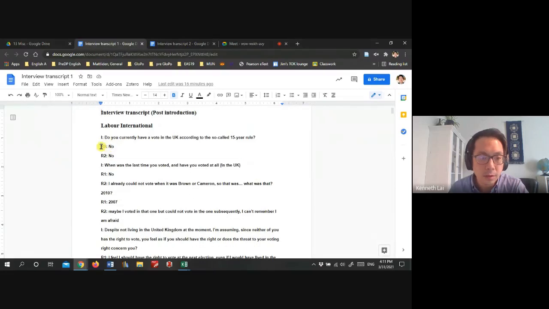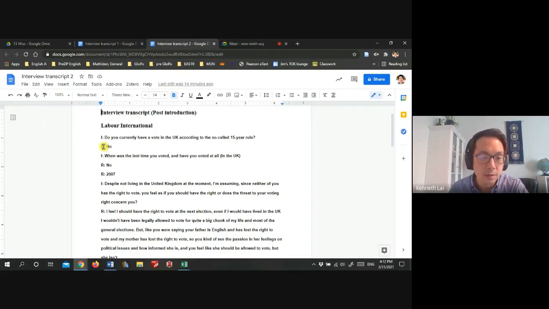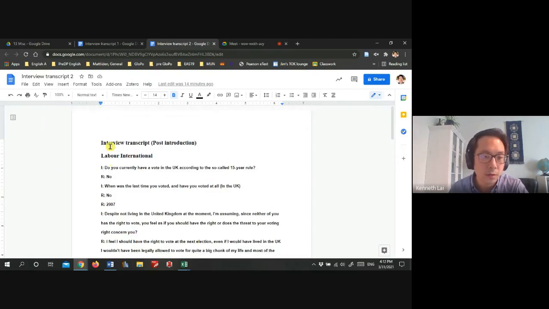But what you notice here is that as you transcribe your interview, you should be using I to indicate yourself as an interviewer, and then R to indicate the interviewee. Uniquely in this interview, there were two interviewees, so they're indicated as R1 and R2. And then in the second interview, they're simply given as R. And of course, if the interviewee is comfortable using their name, you could always indicate that for yourself, somewhere at the top, or maybe in the title.